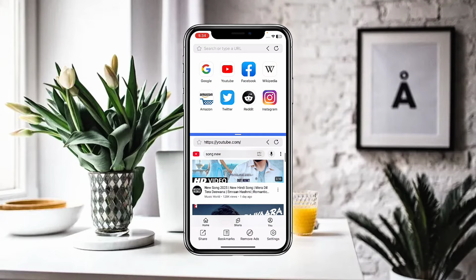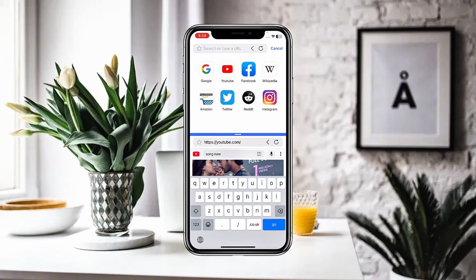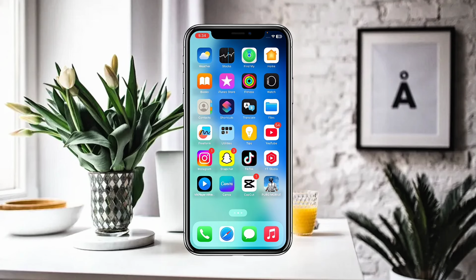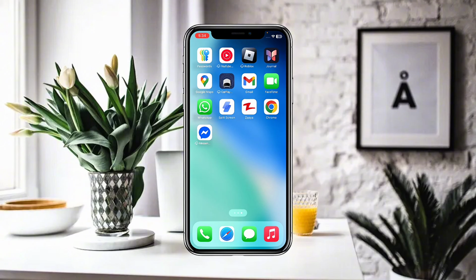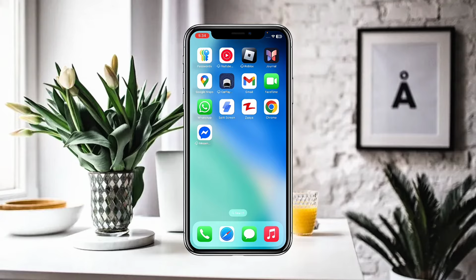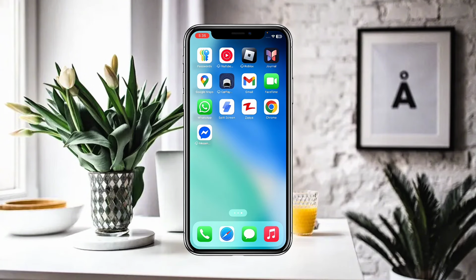So here you can see that in one window I am using YouTube, and in another window I am using a browser. So if you want to use that split screen on your iPhone, then you have to simply download and install that app. Otherwise, there is no such option available to use a split screen on your iPhone iOS 26, because the iPhone has still not yet provided the split screen feature. So you have to wait for some time, as the feature may be available in future updates.